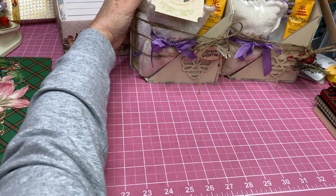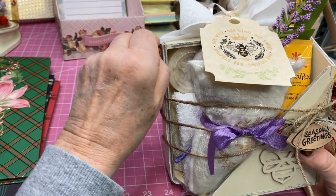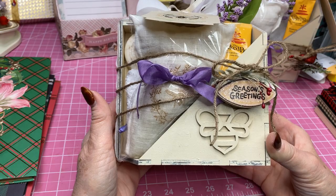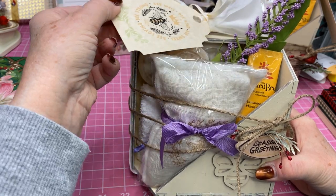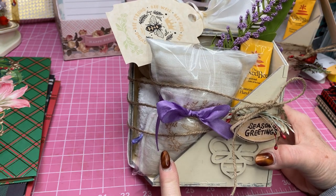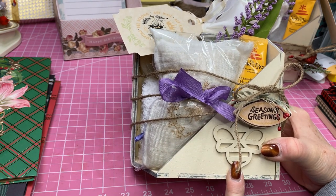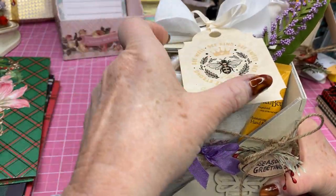Then there's this other style — they only had three of these left and I scooped them up. They were either 50 or 75% off at Joann's. On this one I've got lavender. This lavender bow is going to tell me that the sachet is lavender in here — I've got the buds and the infused rice. I went ahead and put a bee on it since this is bee themed, but the lavender ribbon will tell me the sachet is actually lavender.